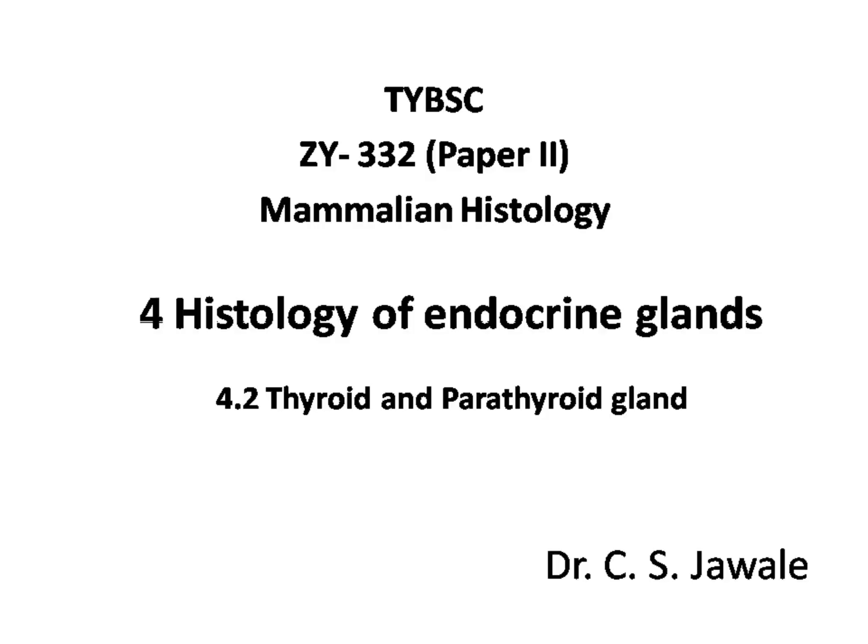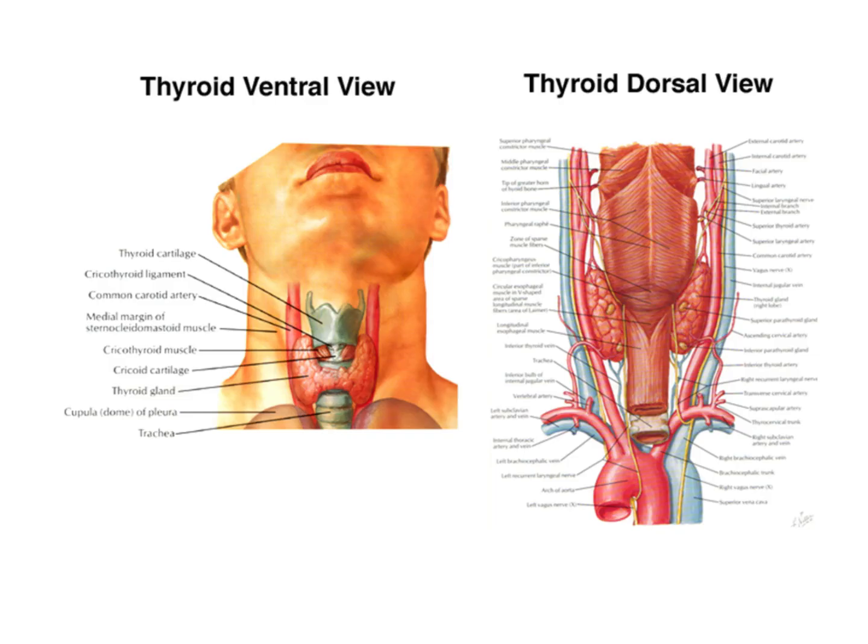Today we'll see the histology of the thyroid gland. The thyroid gland, which is situated in the anterior region of the neck, consists of two lateral lobes connected by a narrow isthmus. The isthmus lies over the second to the fourth tracheal cartilage, and the lateral lobes lie in relation to the superior part of the trachea and to the inferior part of the larynx.